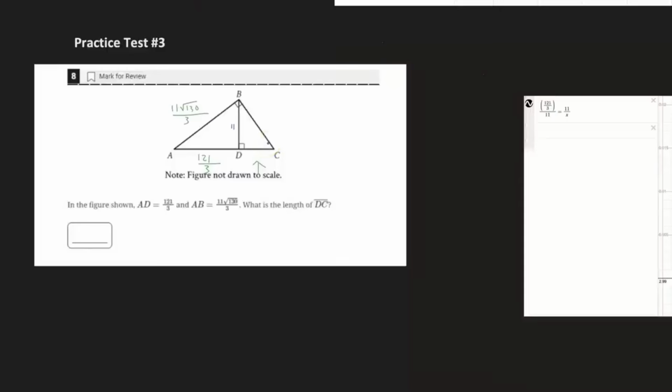And then there's also this thing called the altitude theorem, which basically states that when you have a right triangle, the hypotenuse can be broken up into line segments, and those line segments can be related by a common side, which in our case is BD because it's present in both triangles. And we can use that to scale up another side to find a missing side length, all right? So I'll show you how it works right here.